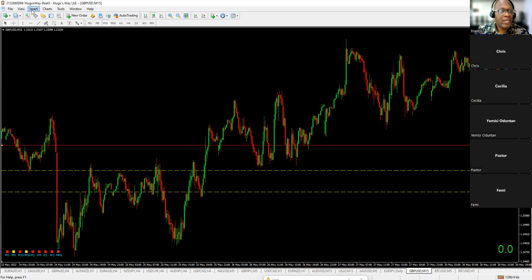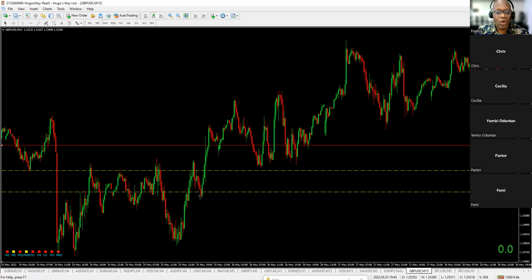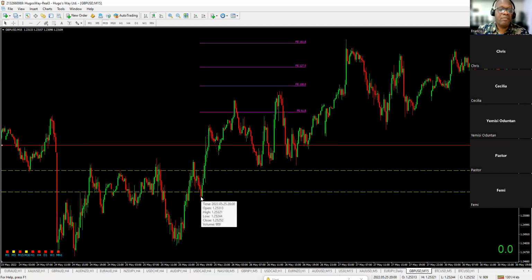So in that case, you will go to the tool, click, hold down, drag to point B, and get your handle by double clicking on the end of the dotted line there. Take it to how far it pulled back, or where it pulled back to. So you have A, B, C. A being the beginning of the move. The beginning of a powerful move in one direction is usually what we call the impulse. So you start from an impulse.